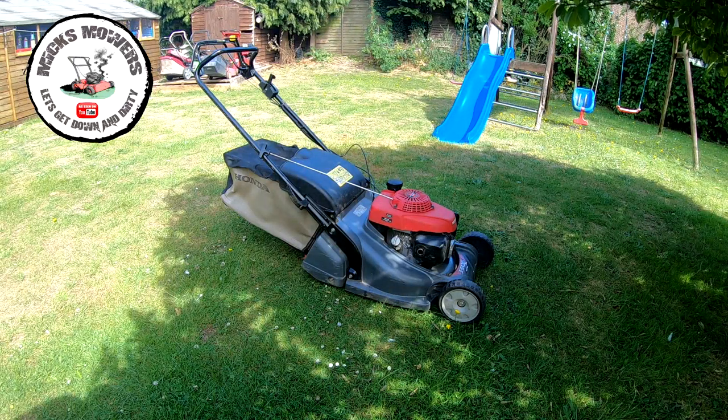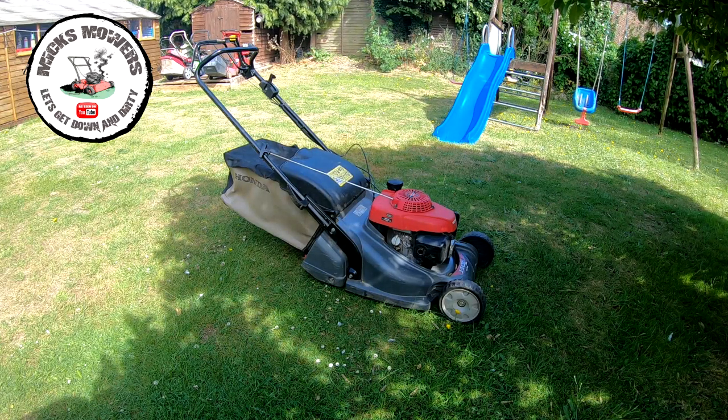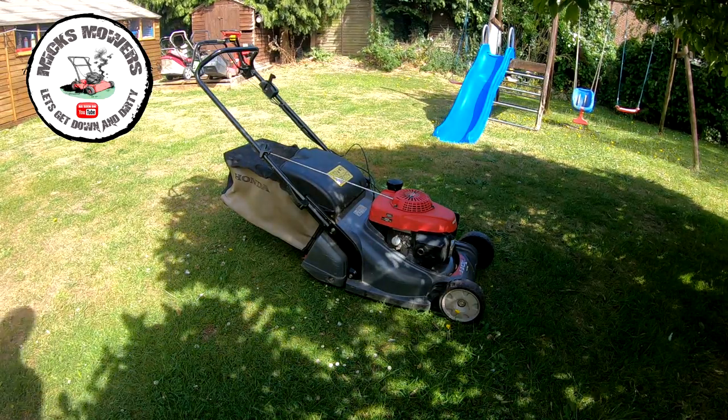Right, here's a Honda HRX 476. You may be getting a bit of wind interference because it is very, very windy out, but I don't have my mic, so it is what it is. I do apologise, but let's now see if I can fire this machine up, get it to work as it should do, and I'm also hoping it'll idle.